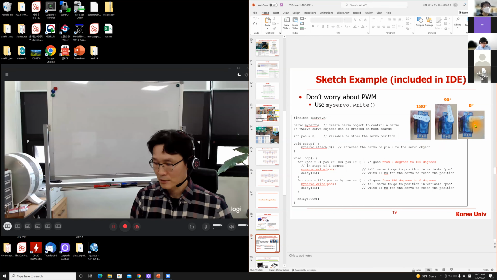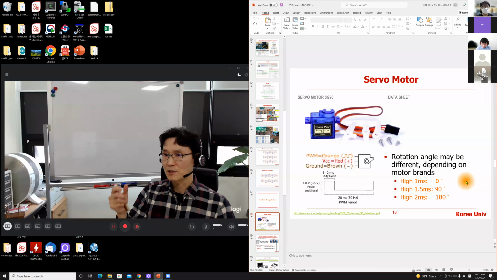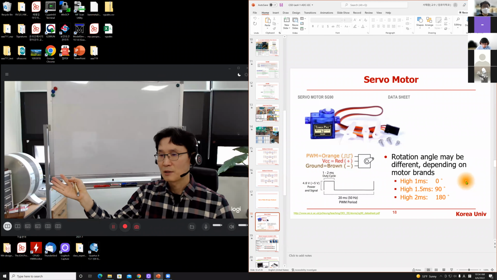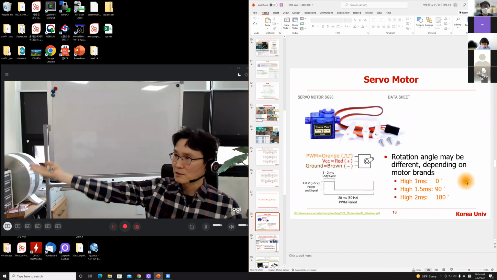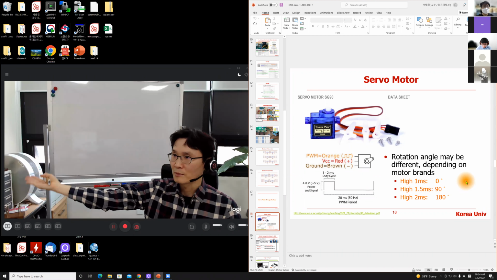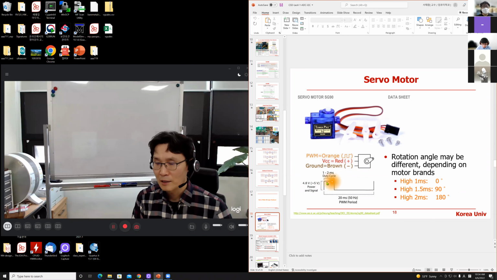If the high time is 1.5, 90 degree, and 2 milliseconds, 180 degree. So this motor wing is able to move from 0 to 180 degree like a human arm, depending on the high time. And the cycle is supposed to be 20 milliseconds.